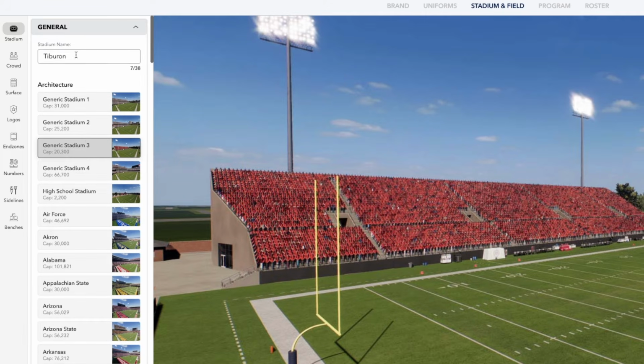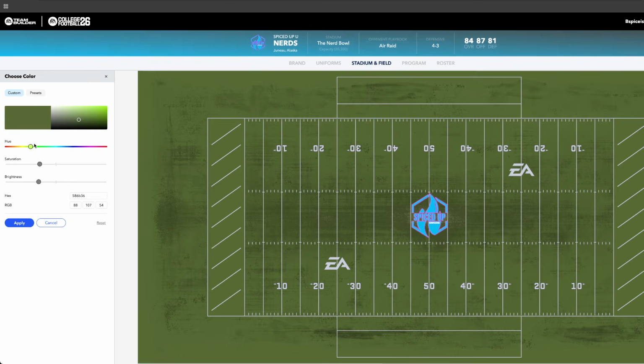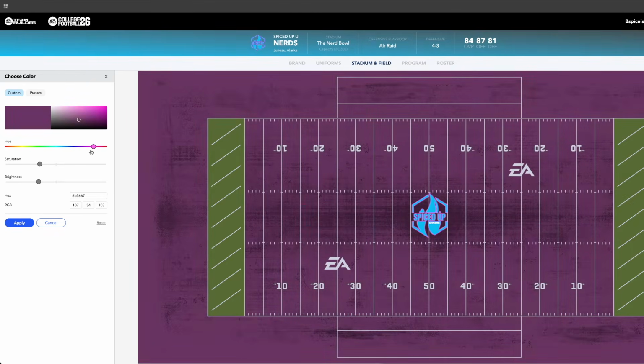I suggest doing the 60K size stadium if you expect to build a winner. It sucks winning natties and having to play in a middle school stadium. In terms of editing the field again, this is kind of something where you can just play around with it and get what you like.